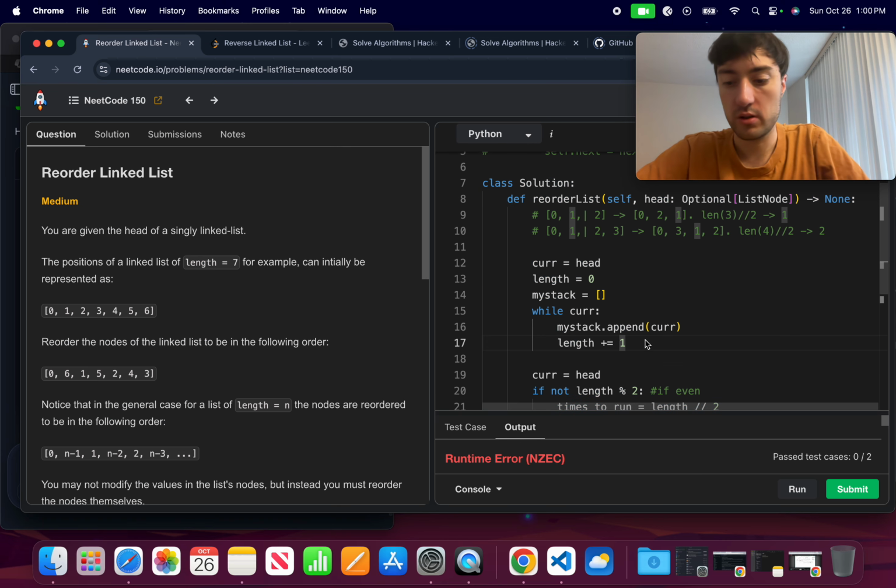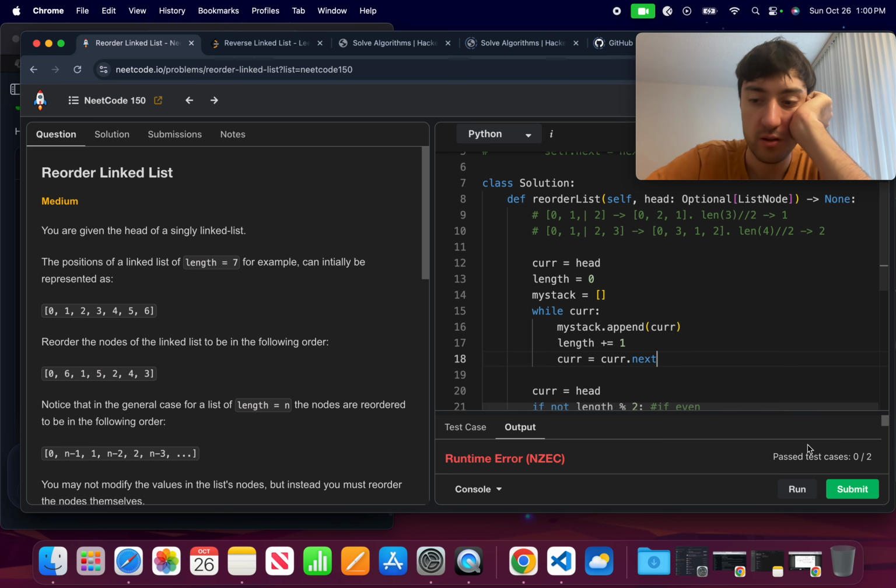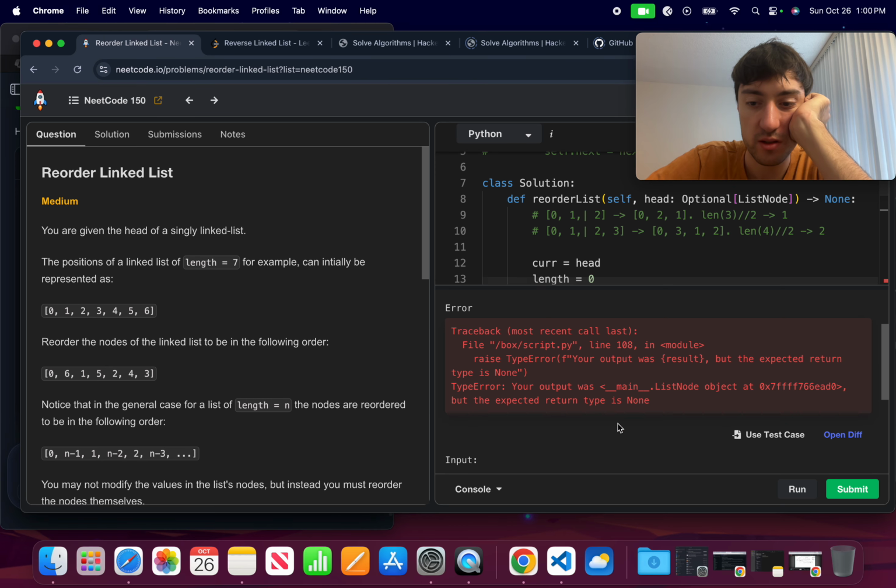All right, I should have current equals current dot next. I forgot about that. Assuming that wasn't the problem, but I don't know. Yeah, wrong answer for what?